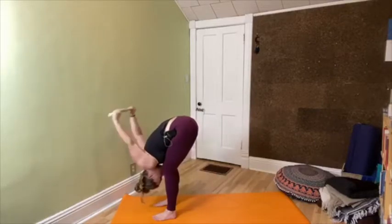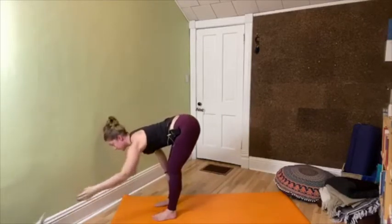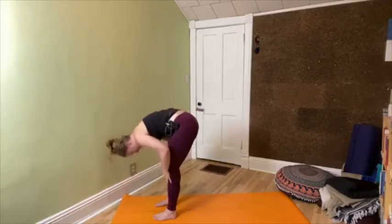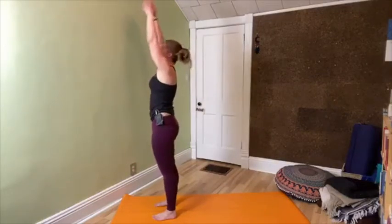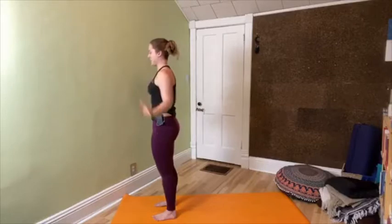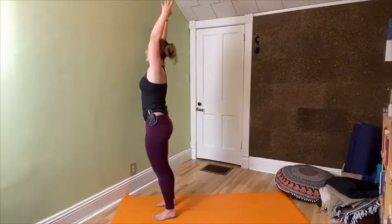Inhale back to a half lift, release hands to knees or shins. Exhale, fold. Raise all the way up, hands overhead. Hands to heart center. Inhale, arms up overhead once again. Exhale, fold.